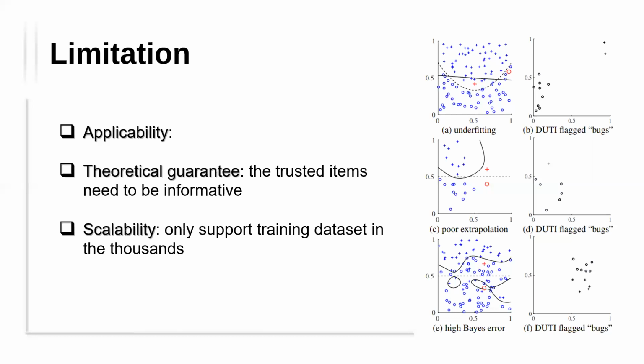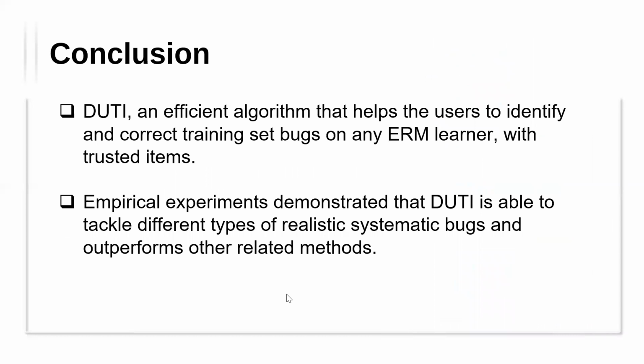For this one, it has two strong assumptions for us to adopt. The last point is they only support training data sets in the thousands. I think scalability hasn't been a problem here. Anyway, we should gain confidence from these AAAI papers. It's not so scary. Sometimes the challenge and problems may not be so significant, and once something can be done, it has a chance to get accepted. But of course, the conferences are doing something to further lower the acceptance rate.